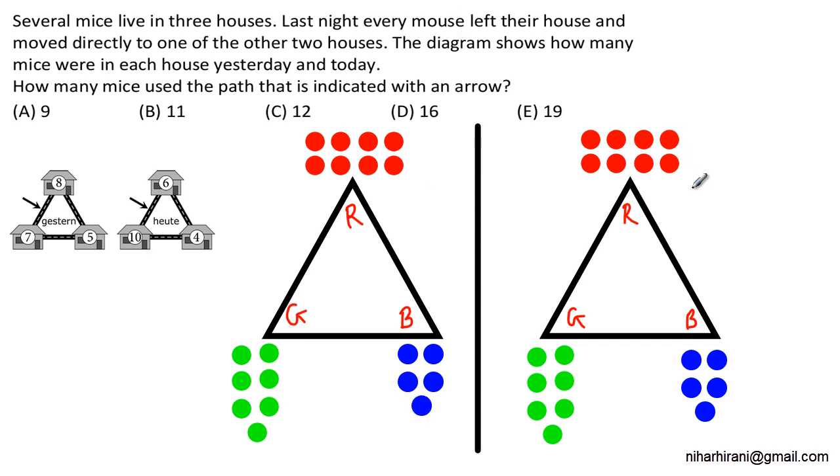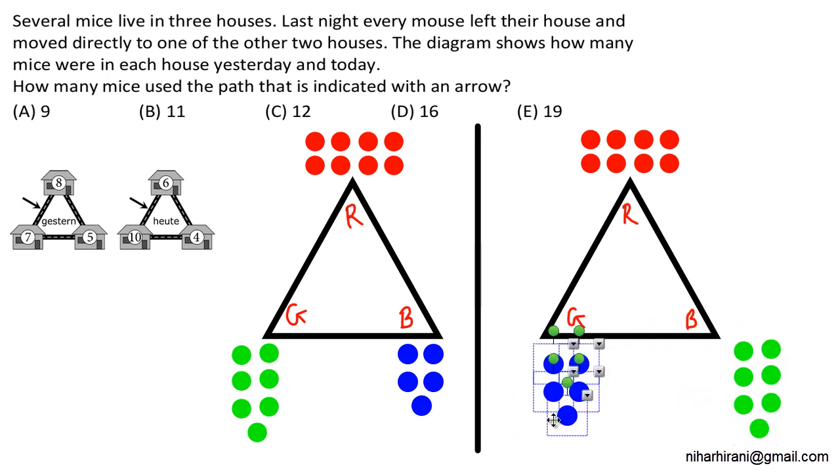So here I have made the same diagram again that is originally given over here. Now let us do the movement very quickly. So here we have 7, here we have 5 and here we have 8. Now let us try our best to make it like this. So first of all, I am making a big change in my work. I am moving all this over here and I am moving all this over here.